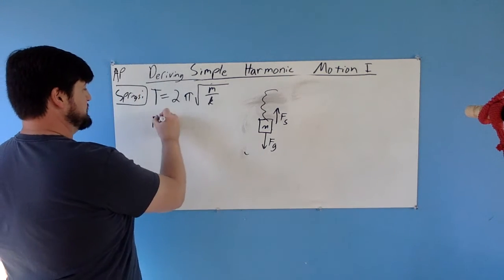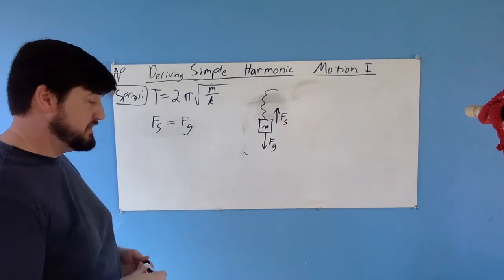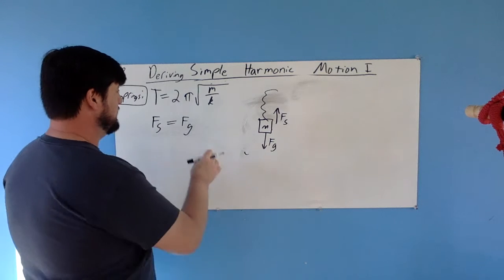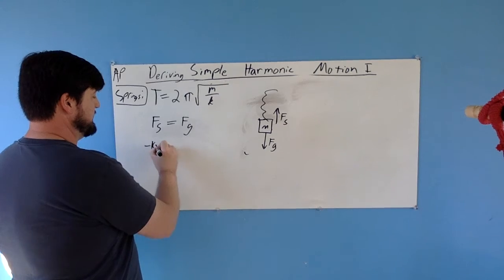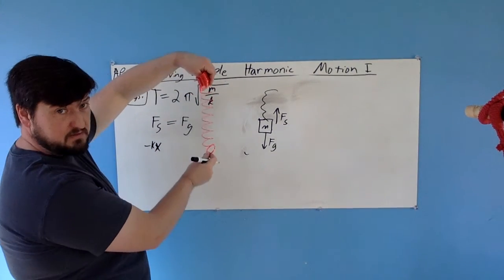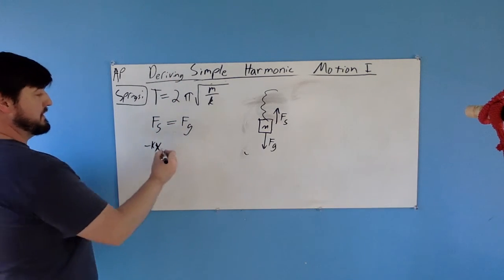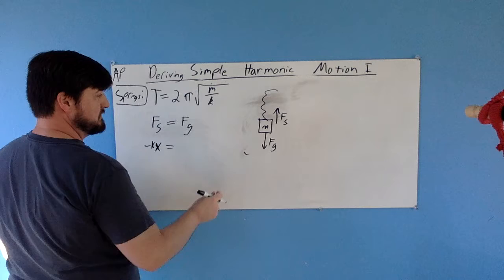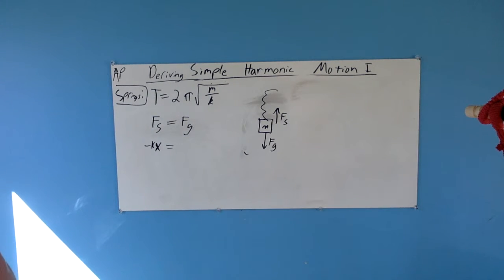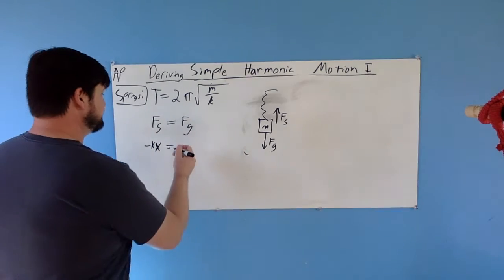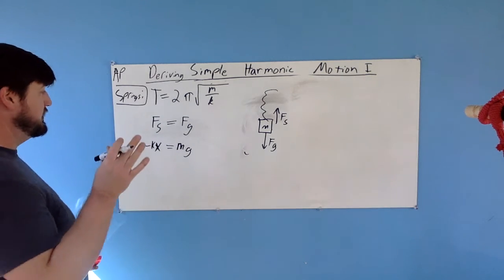We know the force of the spring has to be equal to the force of gravity. Okay, so that's not too bad. So force of the spring, if you remember Hooke's law, that is negative kx, right? The distance you stretch the spring by is your x, okay? K is the stretchiness of the spring, the constant of the spring, okay? And it has to do with gravity, okay? So on here we've got gravity. Let me make sure I'm not already screwing something up, checking my notes. Yep, all right, so mg, right? Now here's the thing.